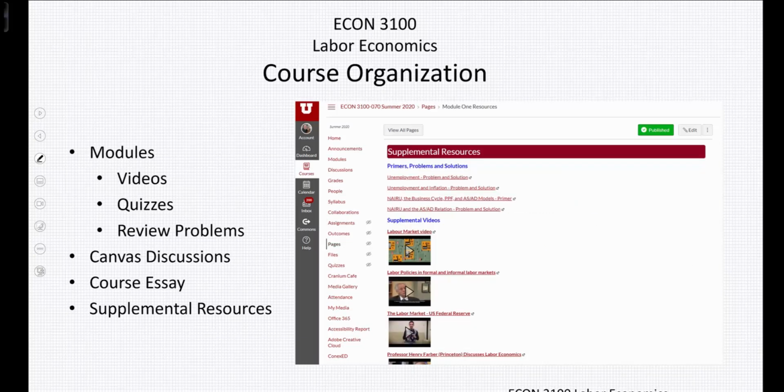Each module has a number of supplemental resources, and you'll see them in the supplemental resources tabs at the bottom of each of the module pages. These are completely supplemental. If you view these, great. If you don't view them, great. They're there to give you more information on things that you might find very interesting, or a different perspective on an item that maybe you just didn't connect to all that well when you were going through it in the module.